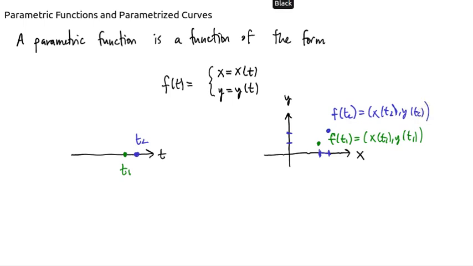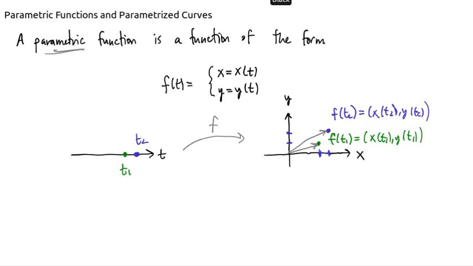Now I'm writing this all in point notation, but we've already studied chapter 12, so we can think of these outputs as vectors if we want. Okay, so we can think of a parametric function as a function that takes in its domain a real number, and then outputs a vector in two-dimensional space in this case. And you can probably think of exactly how this would extend to 3, 4, 5, 12 dimensions. We'll stick with 2 dimensions for now.